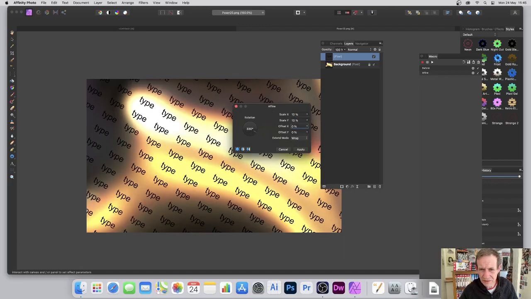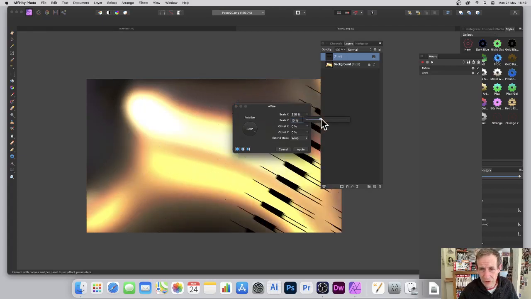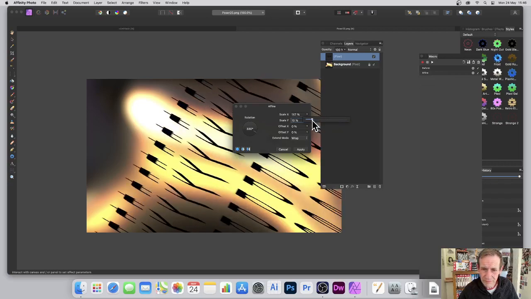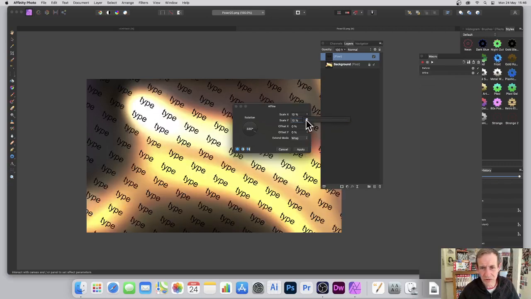And you can do that, and you can set that to 10. Now, sadly, you just can't enter 5, which is odd because most of the filters in Affinity Photo always allow for a lot greater range. But this one is very, very strict in terms of it just goes up to a certain point. And of course, you can go up to 1,000. 1,000's reasonable. And that's quite good for creating some very nice stretching designs there.